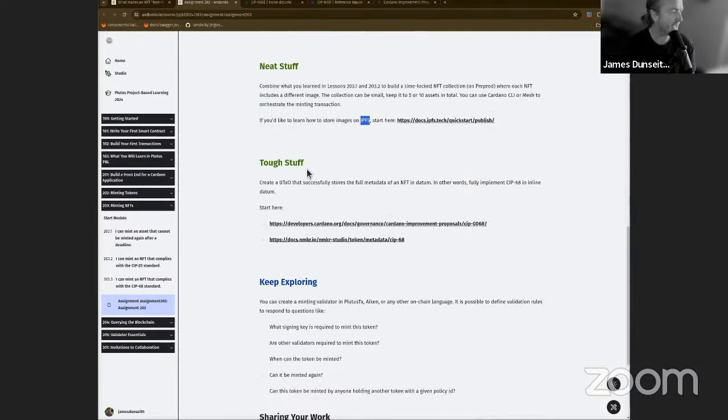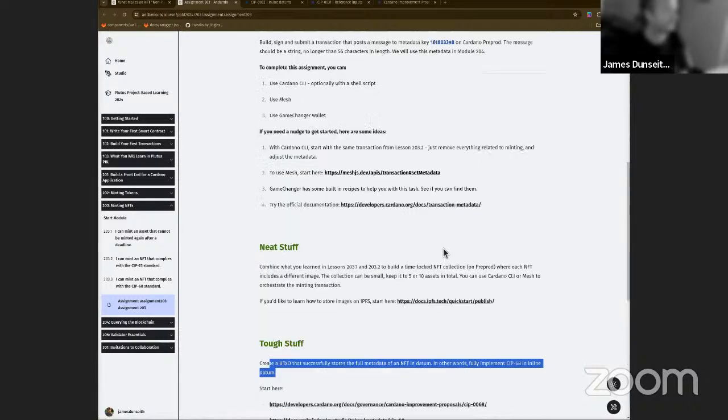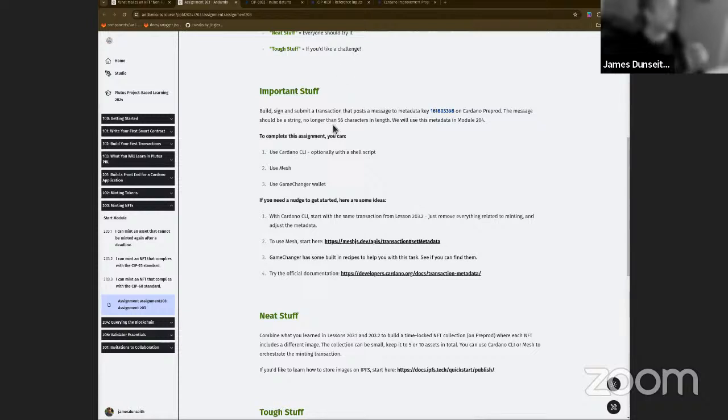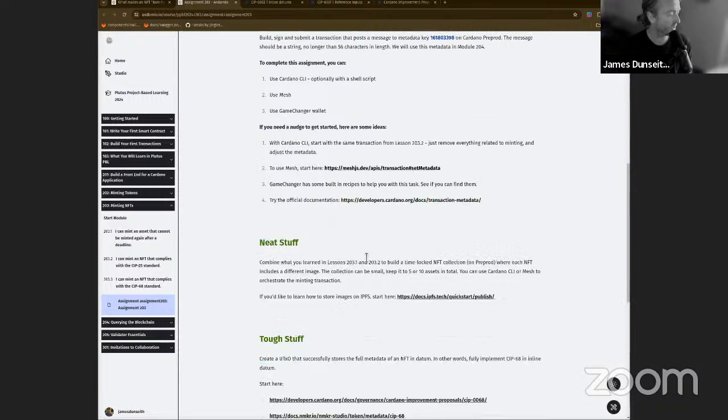And then finally, the challenge assignment here is to try to create a full implementation of SIP68. And there's a couple of links here that people can follow through with. Now, any of these, when you get stuck on these assignments, those are great opportunities to bring questions to live coding or to the Gimbalabs Discord, or even just to other people you know who might be working through the course. And we encourage people to talk about this, to share challenges, and absolutely to share questions.